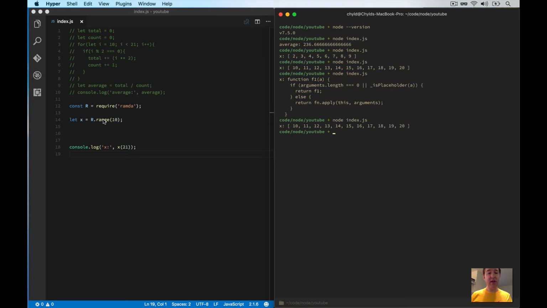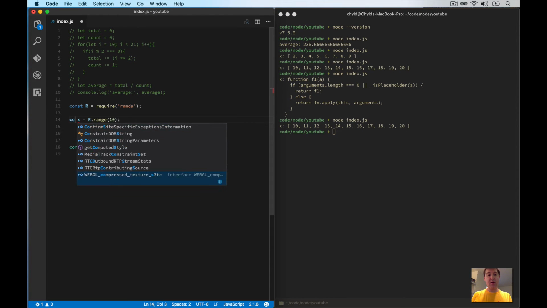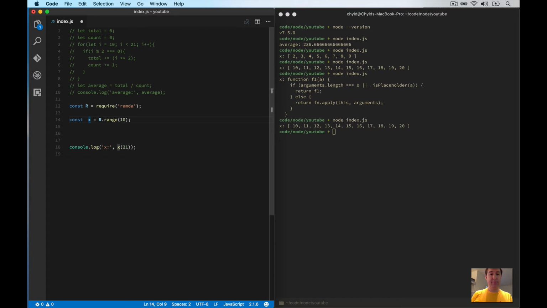So what I can do here is I can say, well, what if I wanted a function, let's call it const from10. What this will do is it'll start at 10, and it'll go up to whatever you want.